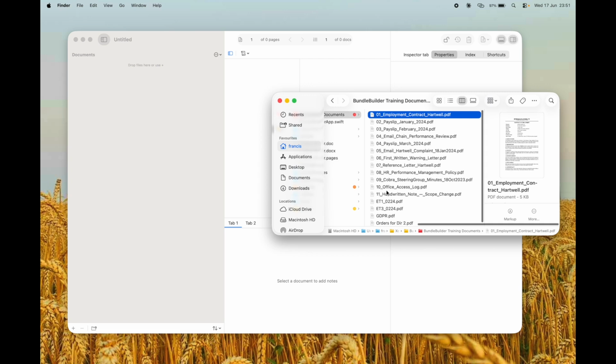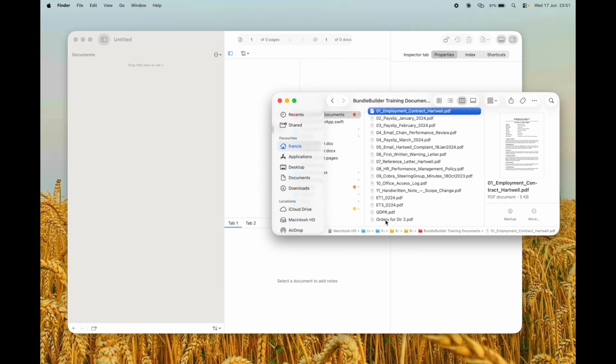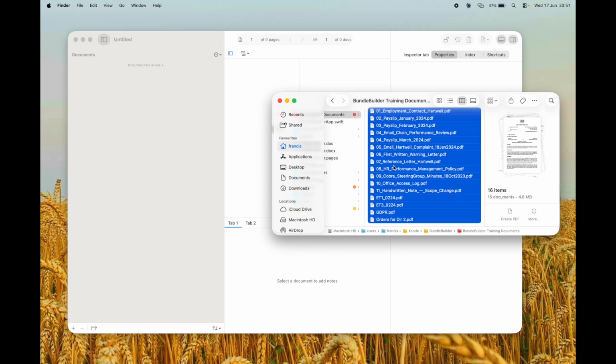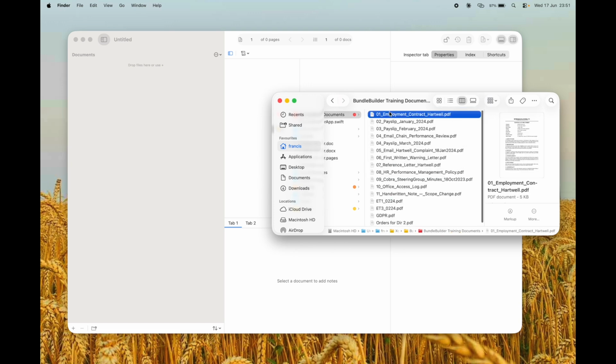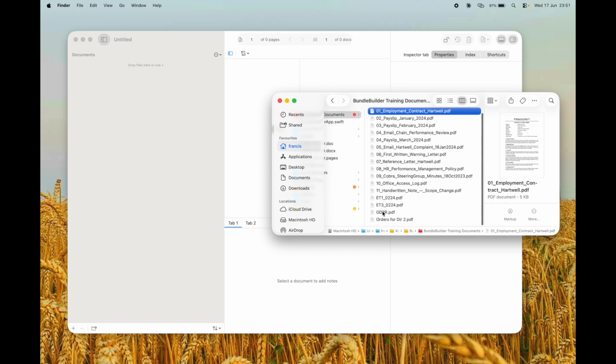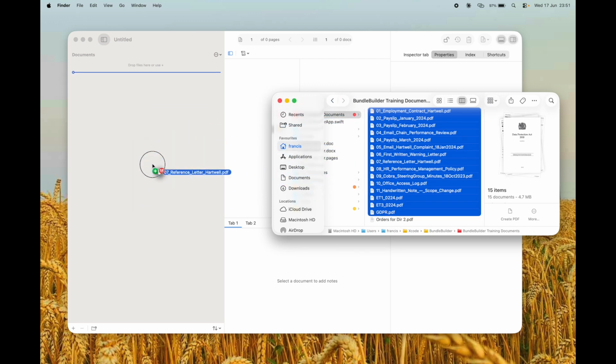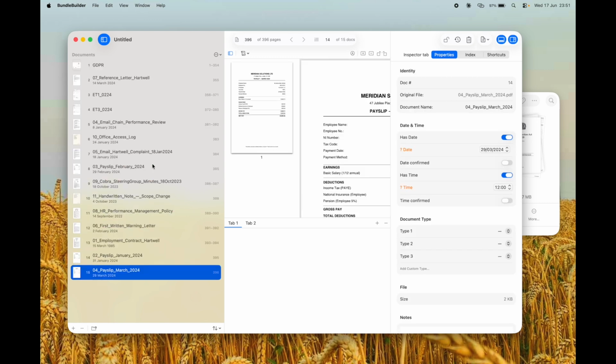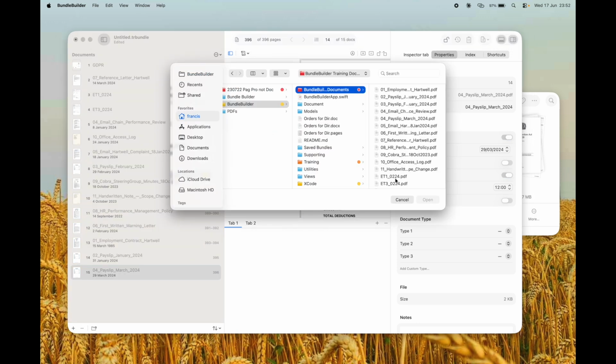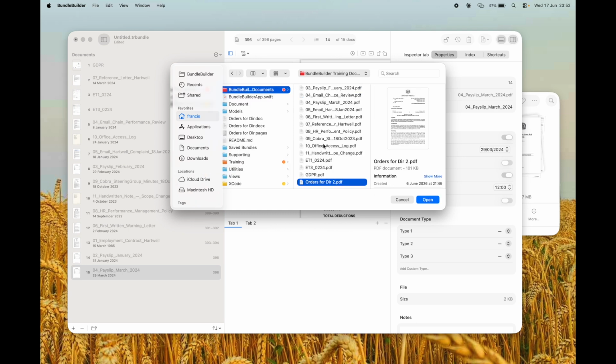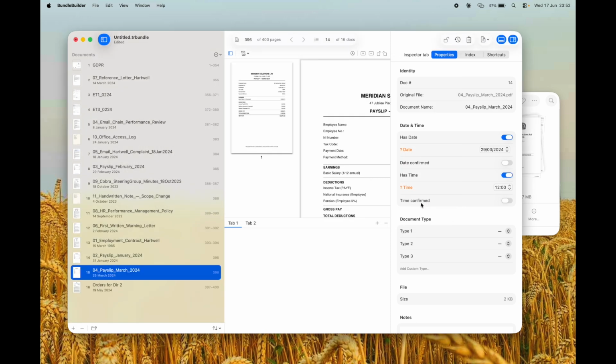Now, here's my recommendation for building a bundle, and that is find all of the files that you want to include. In fact, let's find all of them bar one for now. And you can just simply drag and drop all of those files into there. So you've just got a big list of files, and then just for demonstration purposes, I left one behind. So let's add the last file this way.